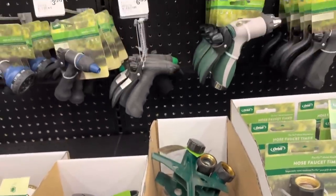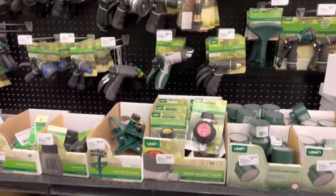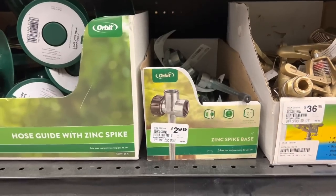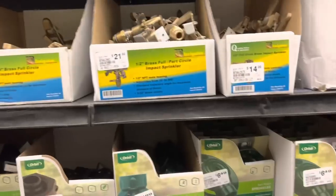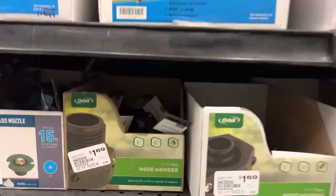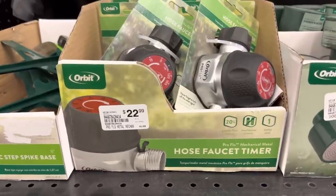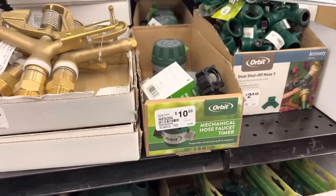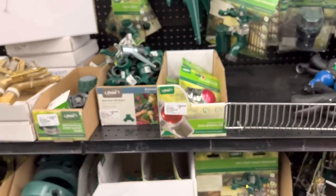I'm also going to talk to my neighbor because he is retiring his beekeeping setup, so I have to look into that. I'm still trying to figure out what to do about garden watering because it's up on the hill from our house. We have irrigation down in our yard and I don't want to tamper with that, so I had to move the garden farther away. I'm trying to figure out sprinklers — am I going to put in temporary irrigation? I'm looking at different hose adapters and faucet timers; I really like those for the future.